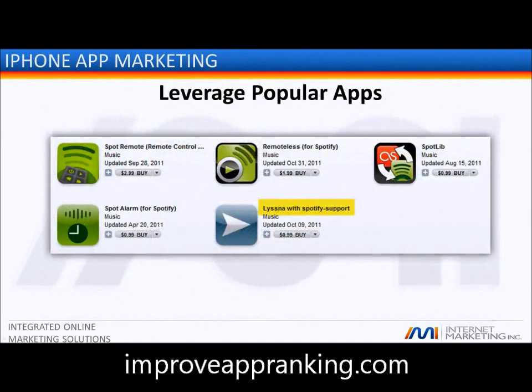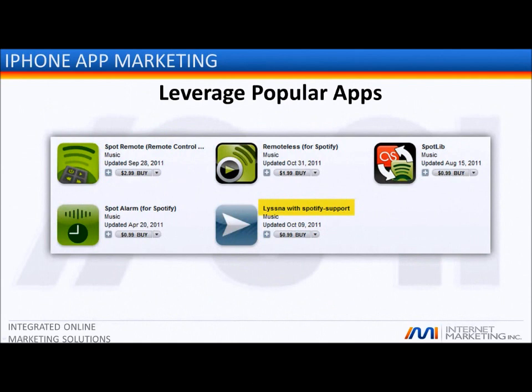Another technique to get your app at the top of the App Store rankings is to leverage popular apps. Apps that are known and have big brands are searched a lot. They're very popular. And by adding a particular popular brand in the description of your app or in the title, you can show up in search results for that particular popular app.